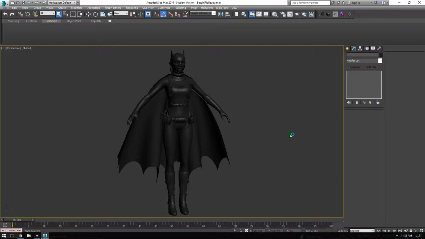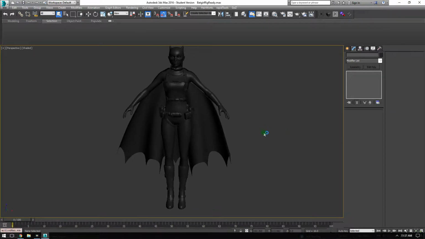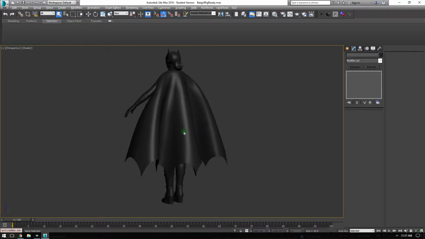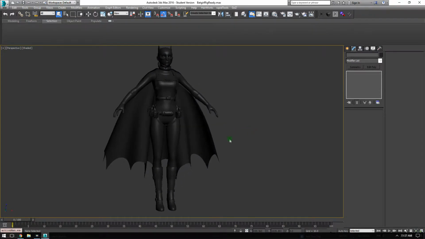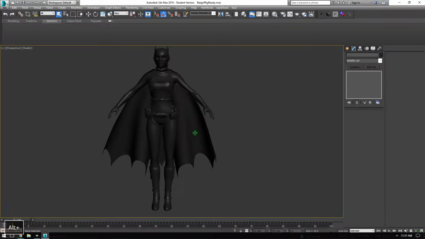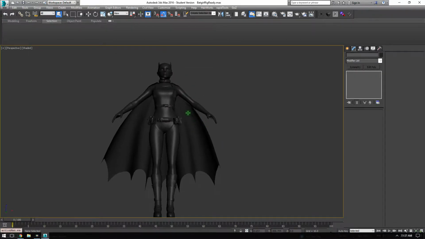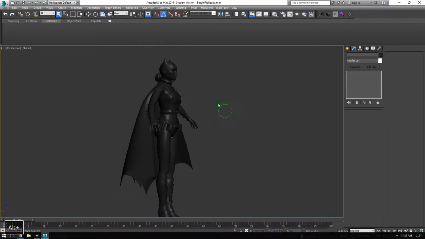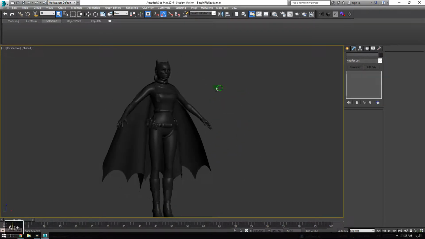Okay. Now, as I mentioned, the type of rig I'm going to be creating is called a CatRig. Now, there are several different types of rigs that you can create in 3ds Max, and several of these rigs can be combined as well, so you don't strictly need to use one or the other. The CatRig is the newest of the bunch, and is a little bit of an automated system.